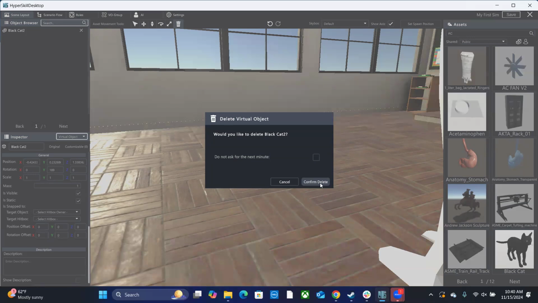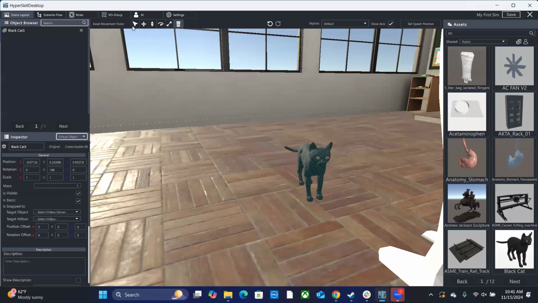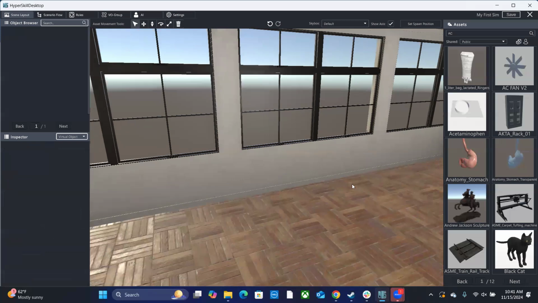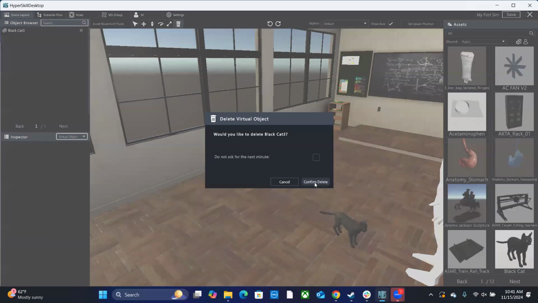I personally prefer this because sometimes objects are stacked on top of each other and I like it telling me what it is I'm going to delete, or I like deleting from this object browser over here. You can select an object over here and click the X button. So the same as the delete function, even if you're not on the delete tool. All right. So those are the basic controls there. If you've accidentally deleted something that you didn't need to, you have the undo and redo functions here, which will undo your last deleted function or action you did on an object.